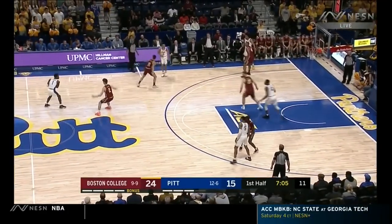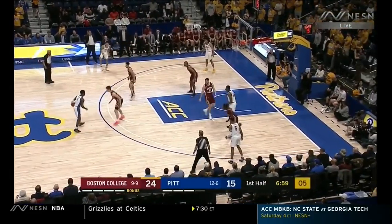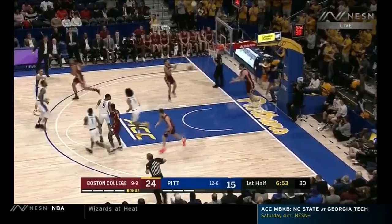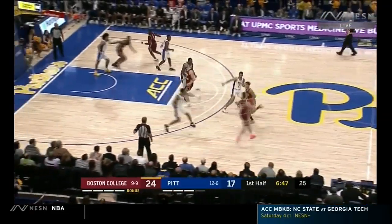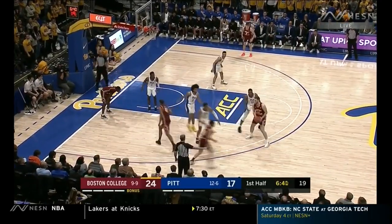The Gowans need some help. Johnson provides it. Shot clock under 10. Johnson telling everybody get out of the way. He wants to take Rishwan. It'll stop and go, and he drops the teardrop, falling away from the basket. Now, if you're Rishwan, there's nothing more you can do. No. You made him take a very tough shot, but that's the kind of shot that Johnson can make. He has 4. And the lead is 7 for Boston College.